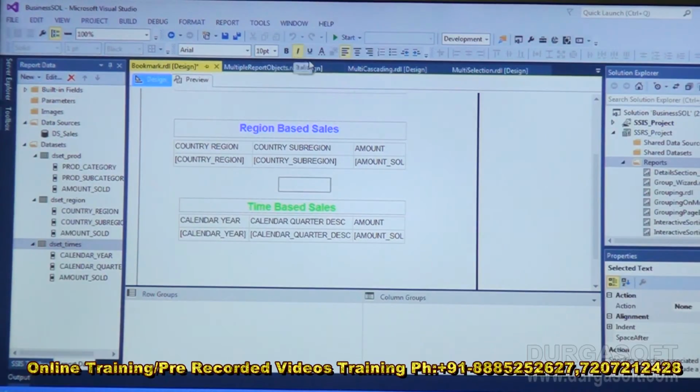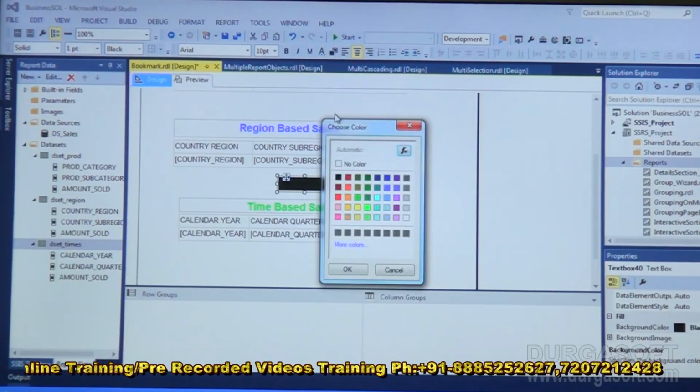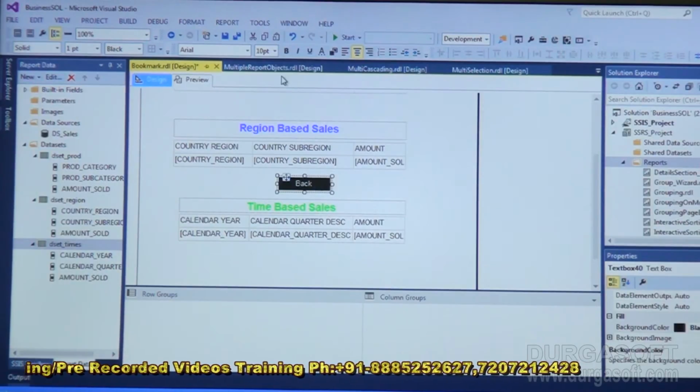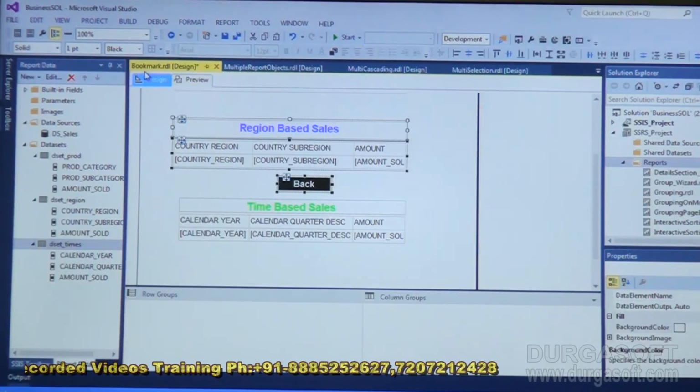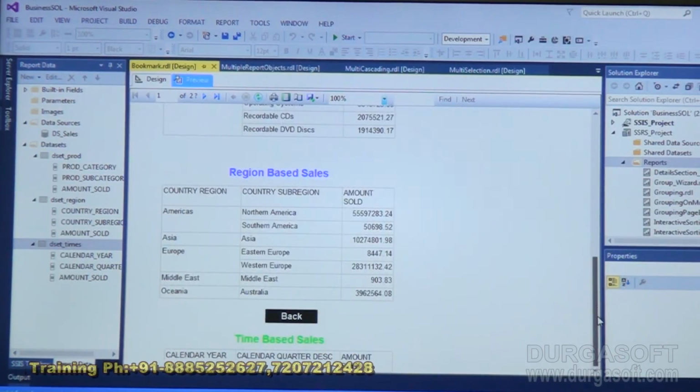Message is back with center alignment, and for this object background color will be black, foreground white, and bold characters, size about, for example, 12. Save this, preview. Fine, now it is accepted. Same way for other things also we'll try to create it.